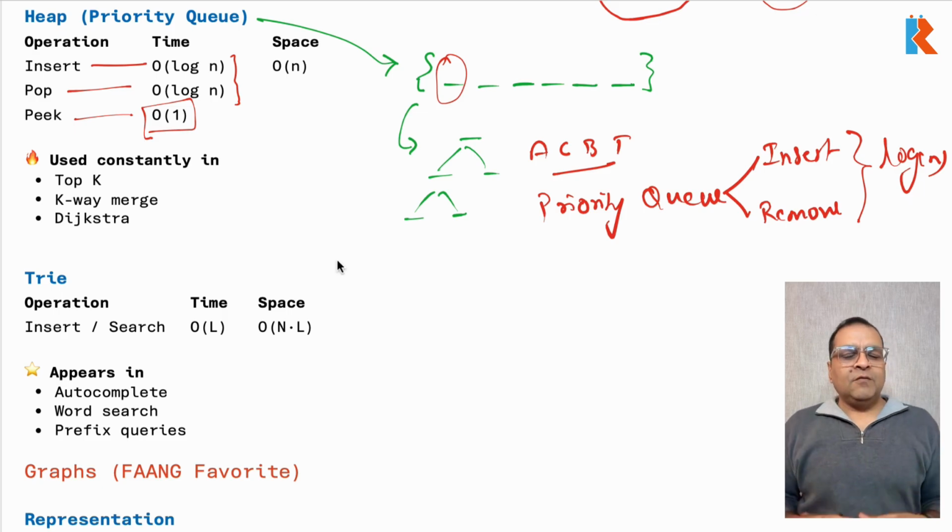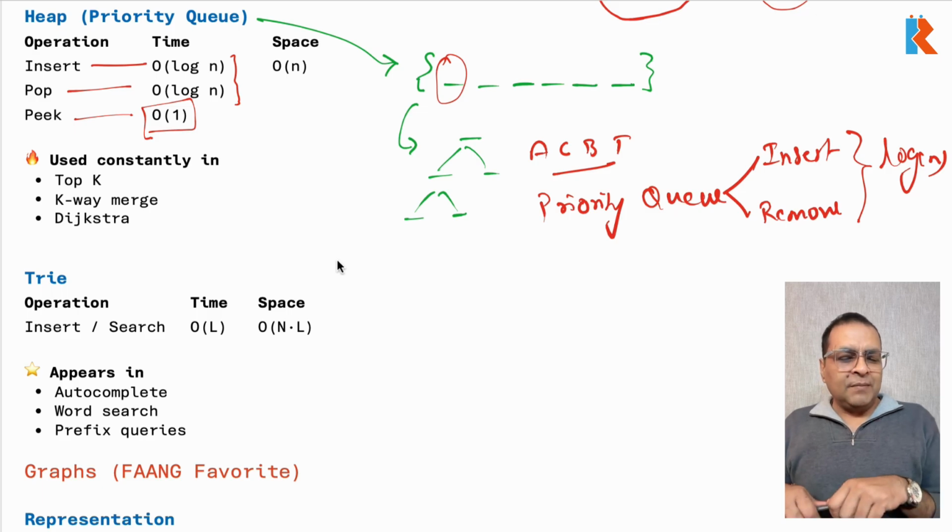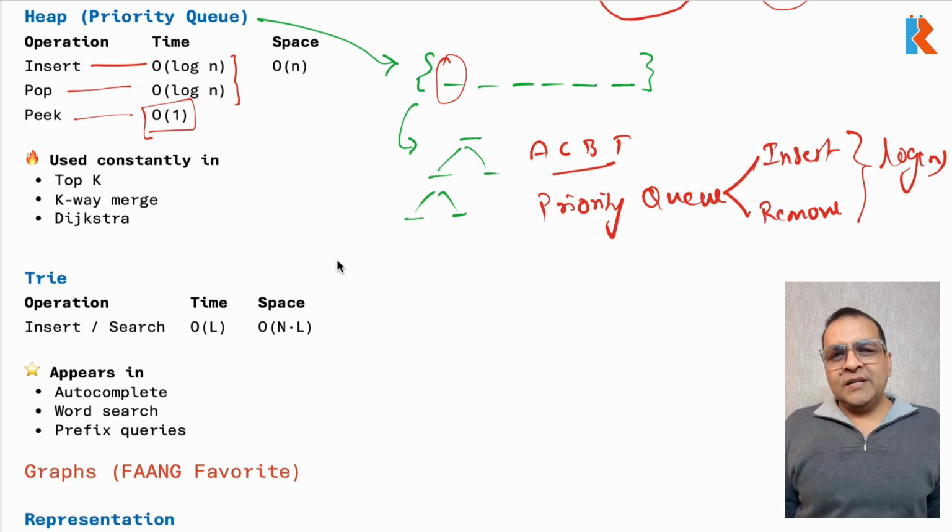If you are given an interview problem and while solving that interview problem, you end up finding either the minimum or the maximum element again and again, then you must think of using the heap. If you are finding the minimum element again and again, then you should think of using a min heap. And if you are finding the maximum element again and again, then you should think of using the max heap. Heap is used in situations where we are finding the maximum or the minimum element again and again.